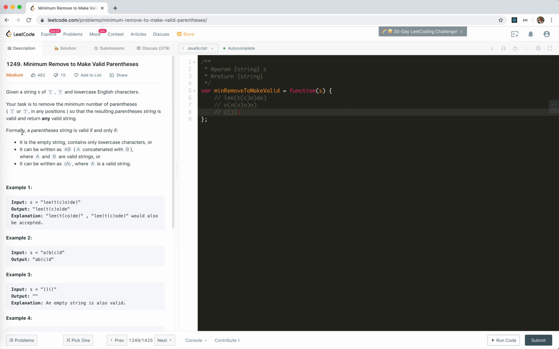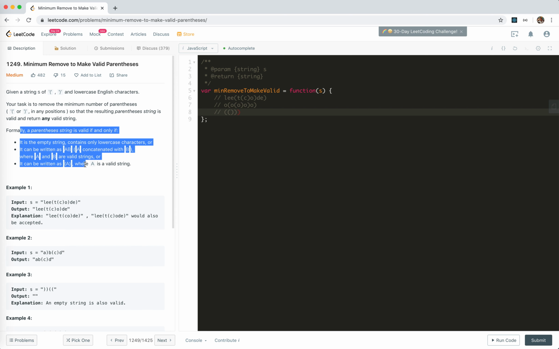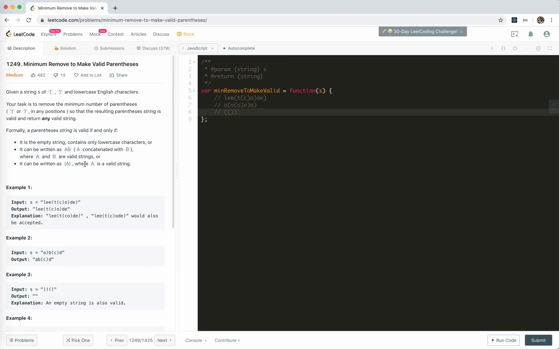And then let's analyze this requirement. We're going to return a valid string. There are a lot of cases where the string is valid, but there is only one case for the counterpart of this problem, when we can define it as invalid. That means the parentheses are not valid. This is the only case, right?